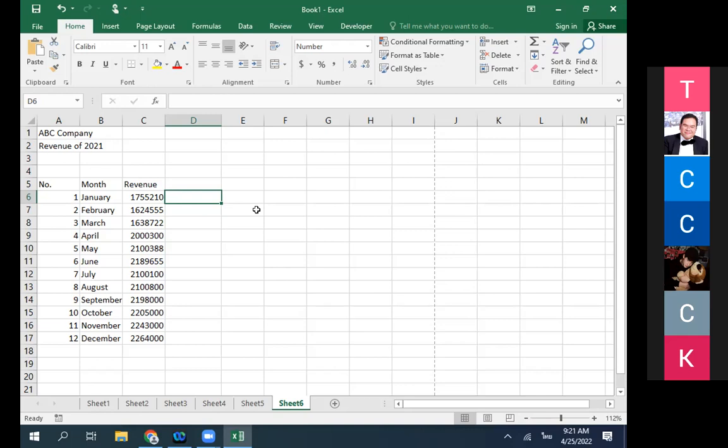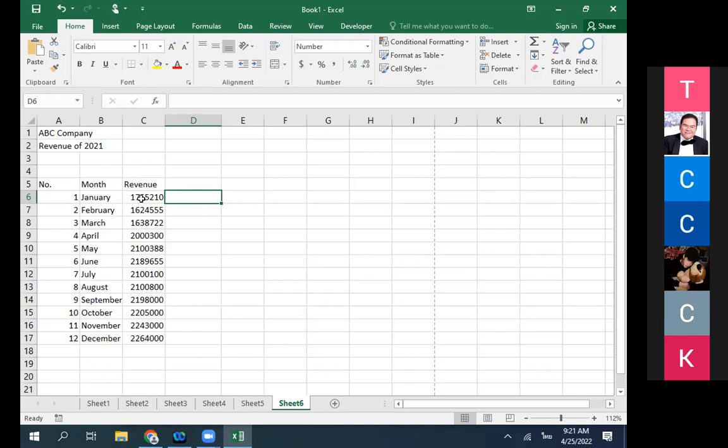Firstly, you have to know what type of data we have. For example, the revenue here should be currency, not text.